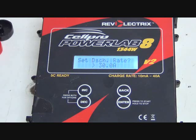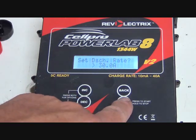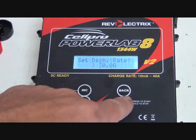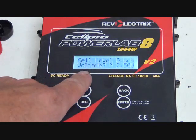You can do 40, you can do 20, you can do whatever you want. Just showing you how to do it. So that's where we'd select that. So we're going to hit enter. We're going to do it at the 30 amp rate. That's the discharge rate. Then it says cell level discharge voltage.